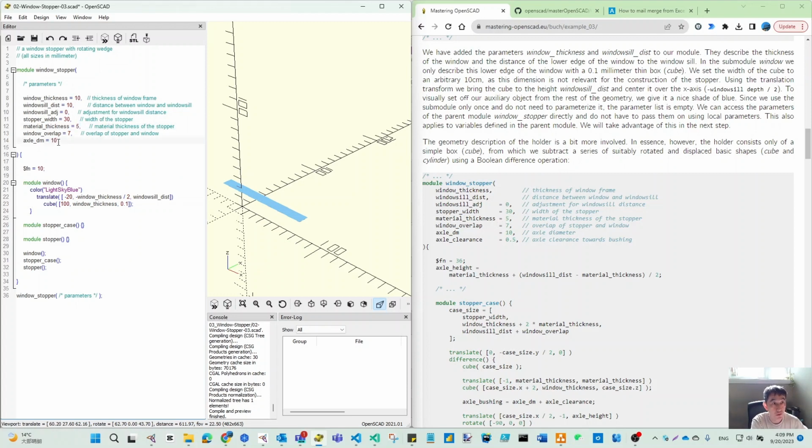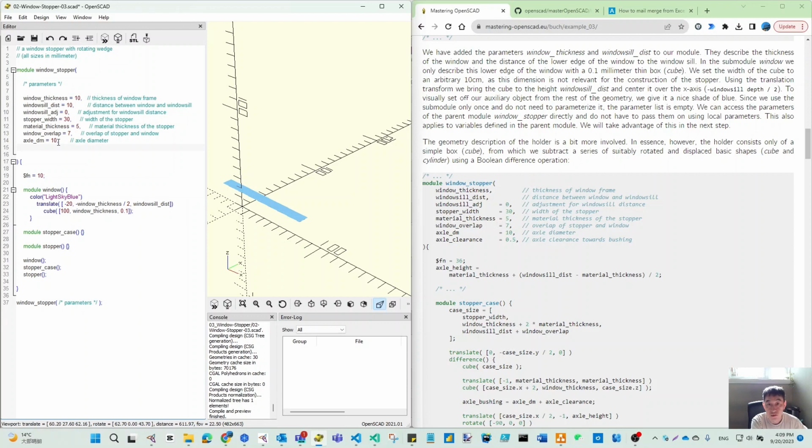So whenever you make your drawing, keep examining your code. So axial diameter. Here we will have our circle or cylinder, so we need this kind of clearance and the diameter 0.5. So we finish most of these perimeters.